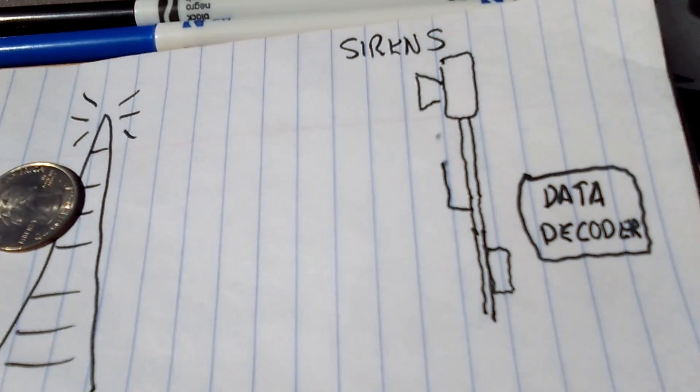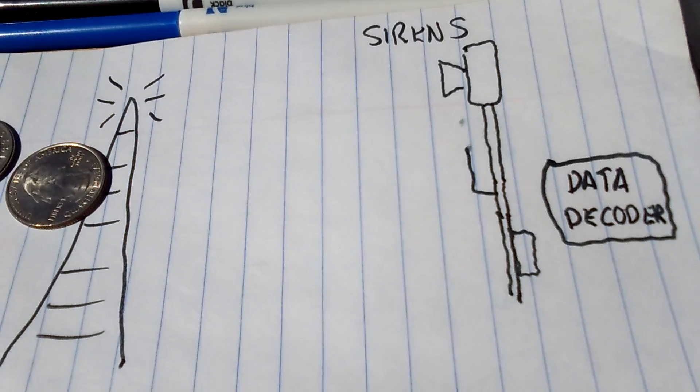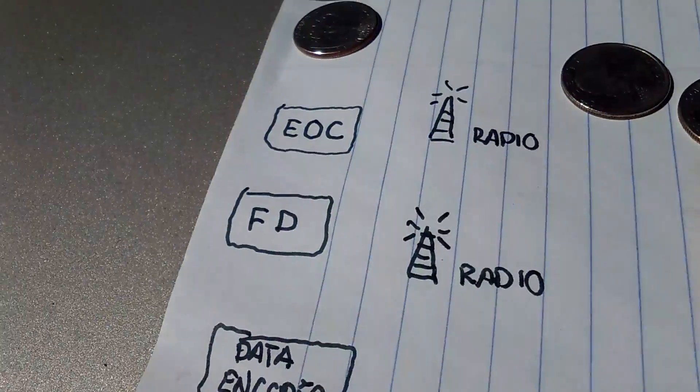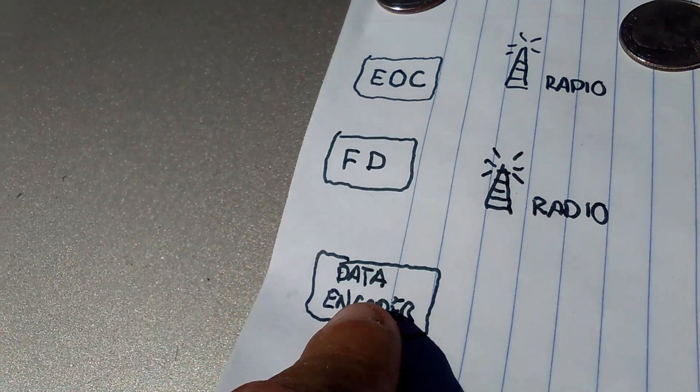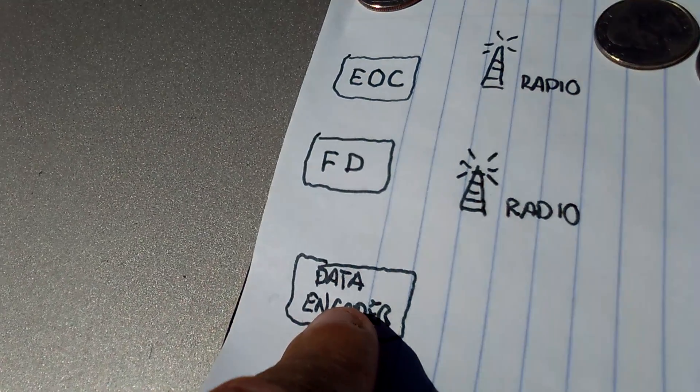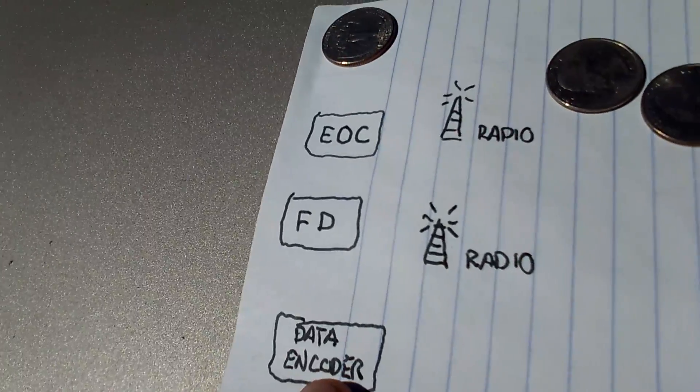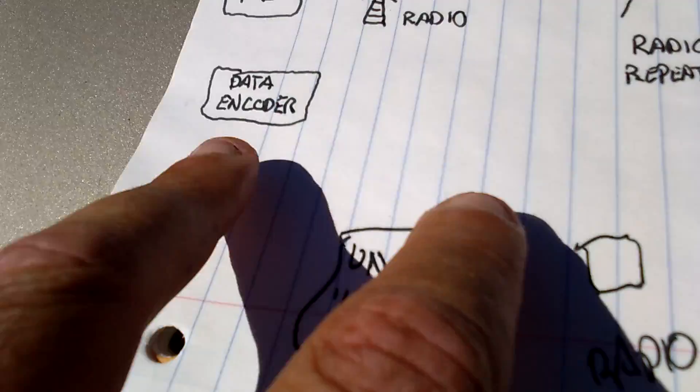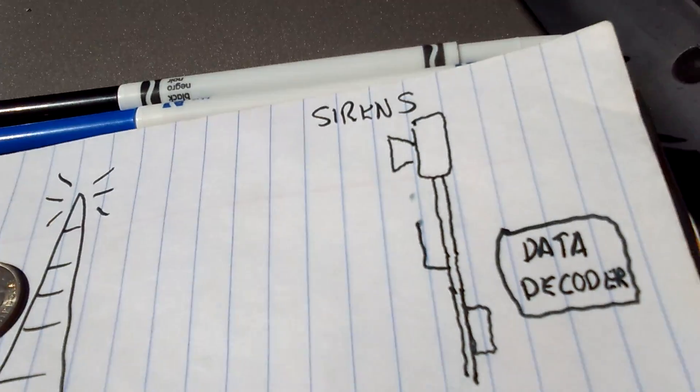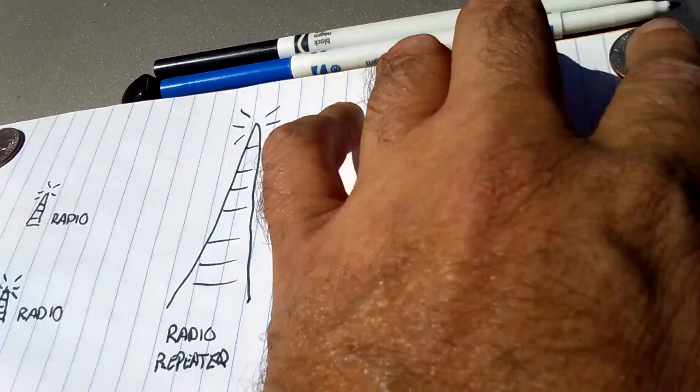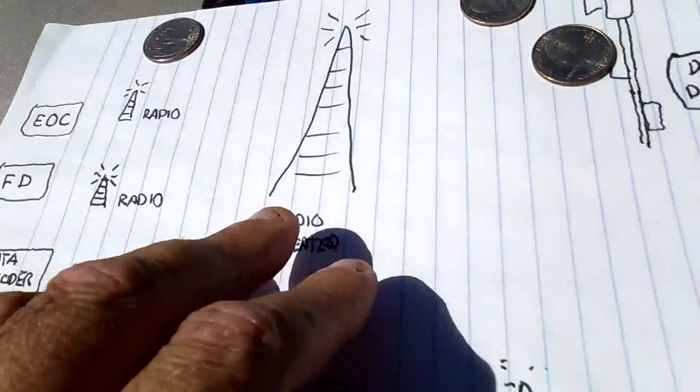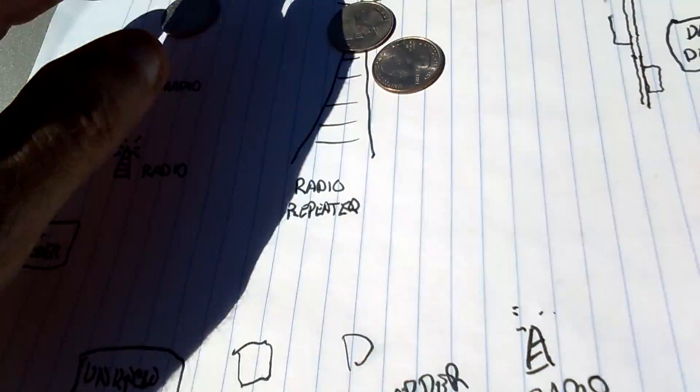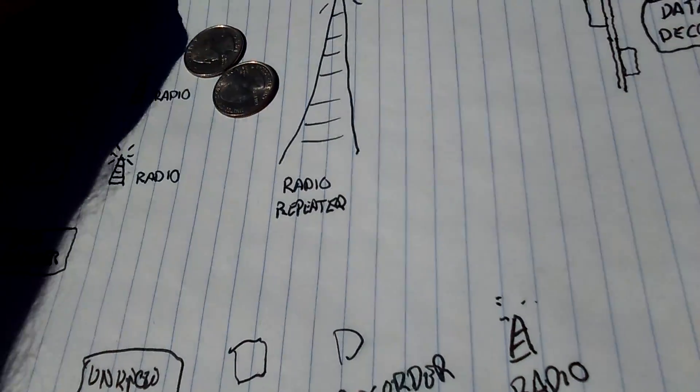Now, they couldn't turn them off. The reason is that, I don't know if they sent in the siren tones through the data encoder. But I tell you what, the unknown hacker didn't send end of test tones. He just let them wail and repeated the signal over and over again. He could have had control of this, and he probably still does to this day.